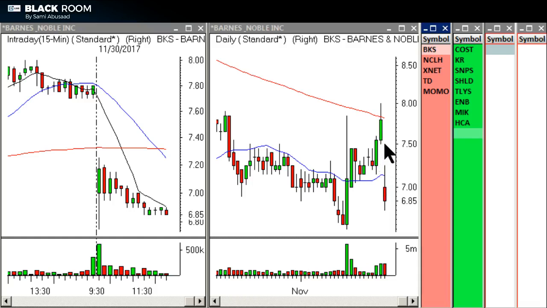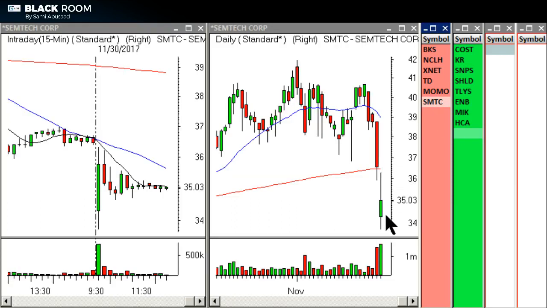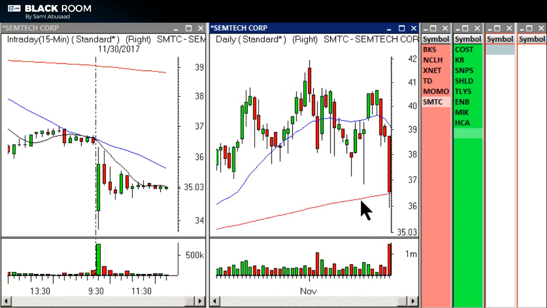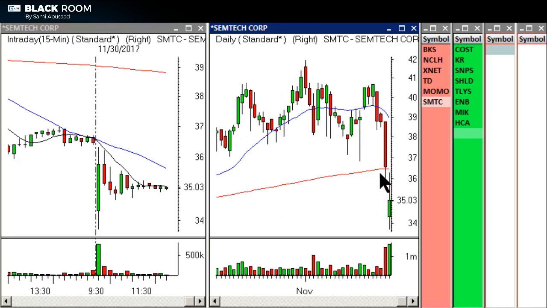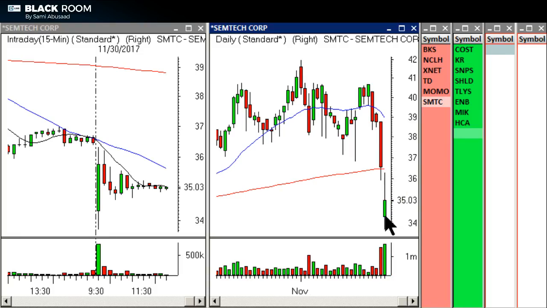And how can you tell what the expectation is? Just look at the last bar or two on the daily chart. That should tell you whether this stock was being bought, so the expectation was for a gap up, or sold. Does that make sense? So if the stock is down a lot, like SMTC, and then it gapped down, that's novice, because the gap down is already built in. A lot of traders have already exited, so the next day when it gaps down, that's just novice selling or panicking. There's no more selling because the sellers are already out.